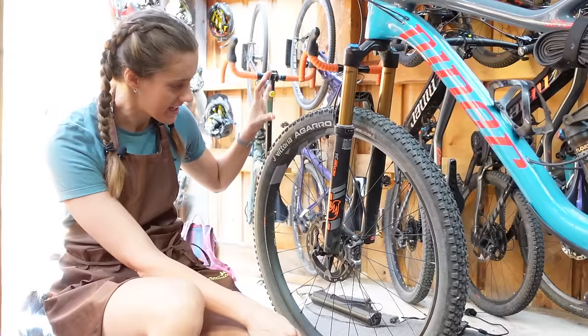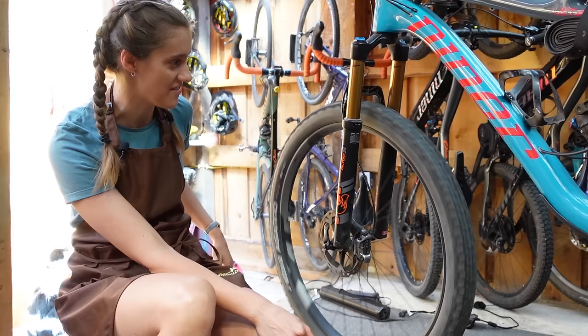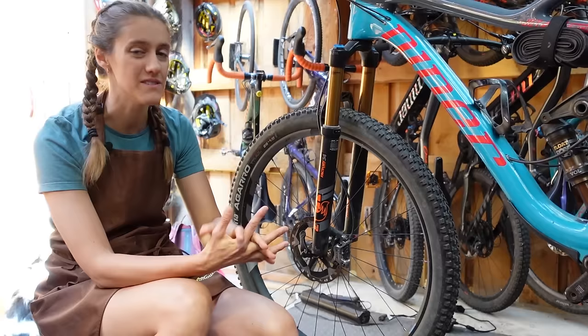Here we have a brake that is doing something very common — a problem. As you can tell, you can hear it hitting and rubbing the pads, and it's obviously providing a lot of resistance because this wheel is just stopping. So you don't want that to be happening. If you've been riding and you hear that — or sometimes it's like zing, zing, zing — it probably means that your brakes are not centered. So let's fix it.